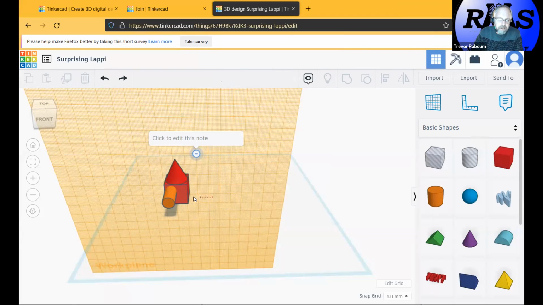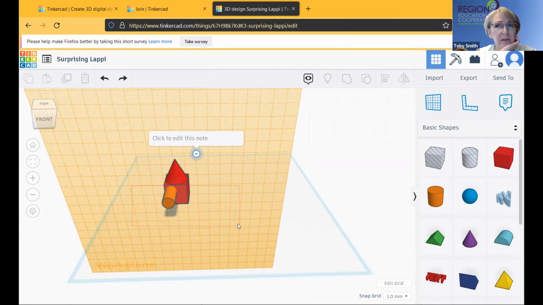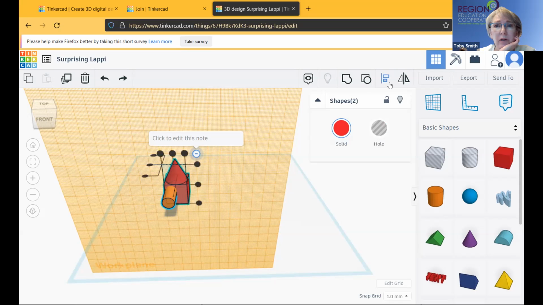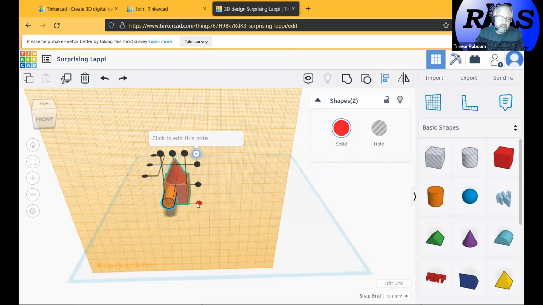Okay, oh, you've got a note, so don't worry about that. Let's see, Toby, I think you had it there. Go ahead and click and drag just across everything. There you go. That'll work. But not the cone, right? No, you're going to get the cone because it's grouped. If you touch the cube, you're getting the cone. So that's fine. Now you've got your alignment tools available, so go ahead and click on them. Okay, your nodes are a little weird because they're moved to the top, but click good on that one. And then go ahead and click on the vertical, the one on the right-hand side there.